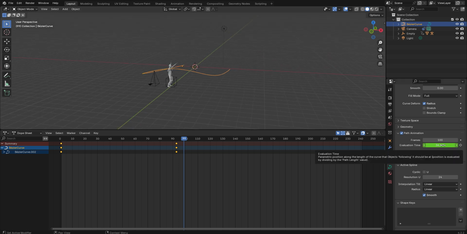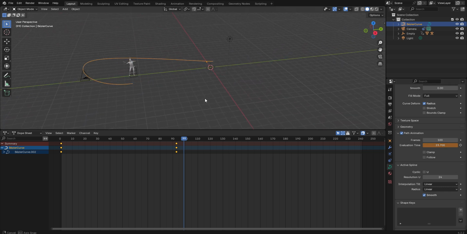So I want to make sure that it really kind of jumps over here. Maybe a little bit further. Yeah, like over there. And then I want to have this slowly go in for the rest of the animation. So I can just kind of move this along the path and get it to go right there. Wonderful. And let's see if this is working the way we want it to.